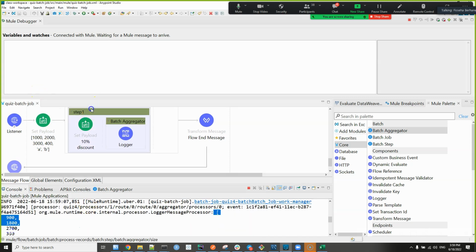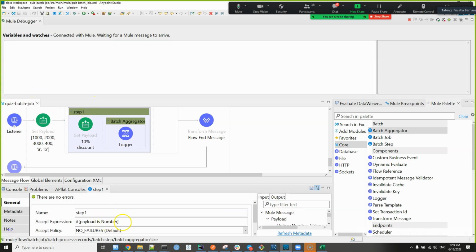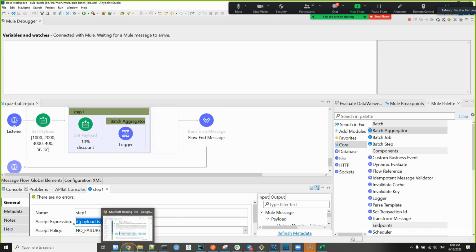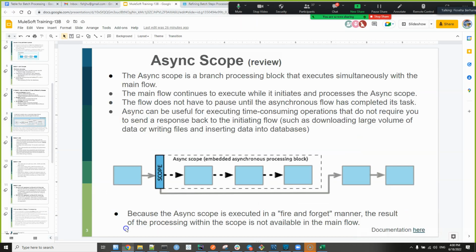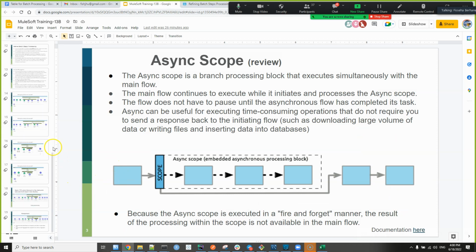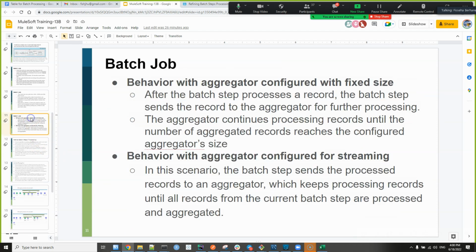The take-home message in this example is you can specify accept expressions here. So this is batch job. As you can see, it is very customizable. It is very powerful. After the break, we are going to see importing CSV data to the database. But before that, let's make sure we complete the slides here and cover the concepts.